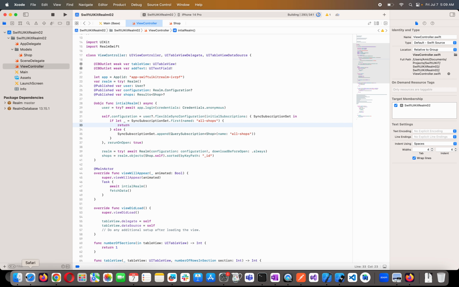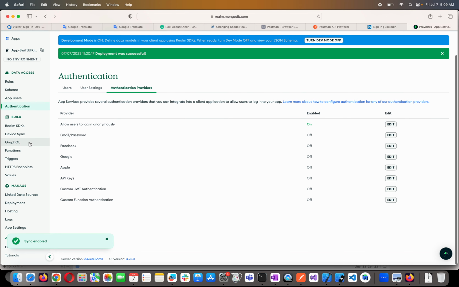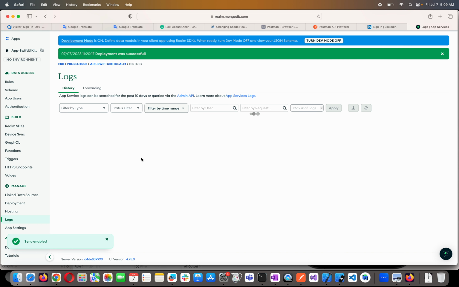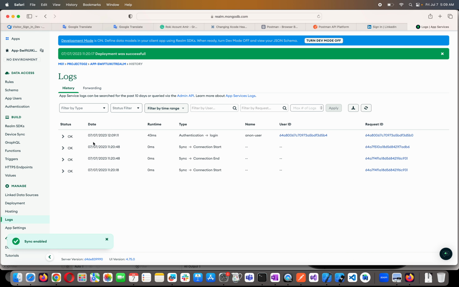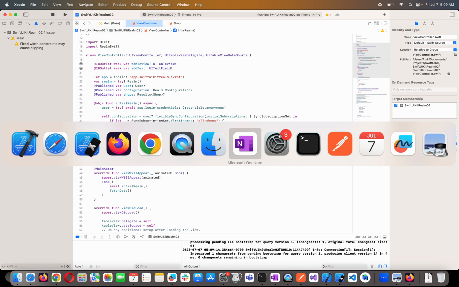I'll go here and introduce you to the last part. I'm going to introduce you here in App Services. Here we just start the sync, and the anonymous user, I believe, tries to authenticate. Let's see.